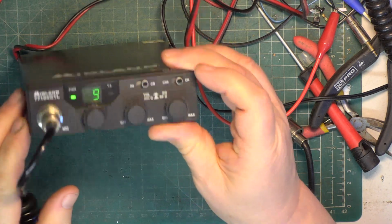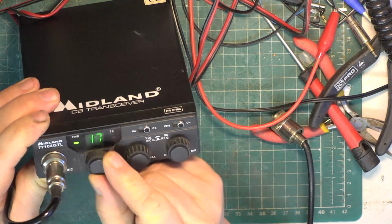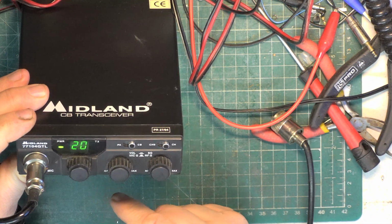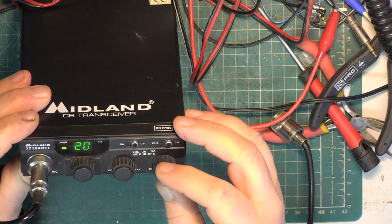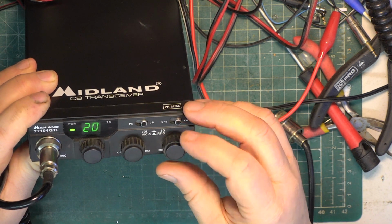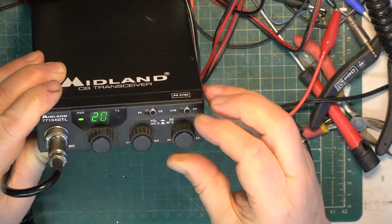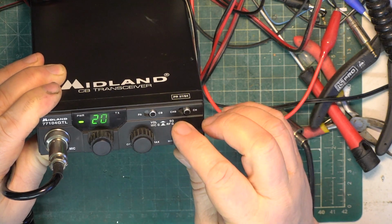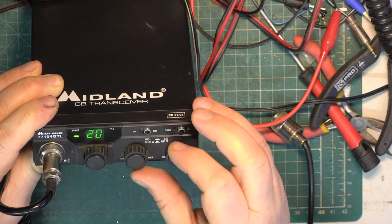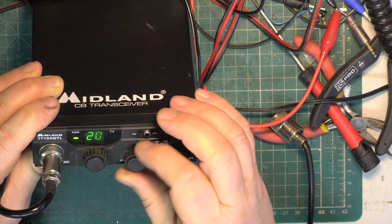Right. Power's up on channel 9 because it uses the annoying chip. So we'll put it on channel 20. So it's not a real rotary switch. It is a rotary switch, but it's not real. It's just an up-down masquerading as a rotary switch. Make sure it's on full RF gain, because you've got inners and outers. You pull it and push it. So you've got RF gain quite low because you pull it for RF gain. It was down there. And then mic gain is the outer, or the other way round. Volume and squelch.